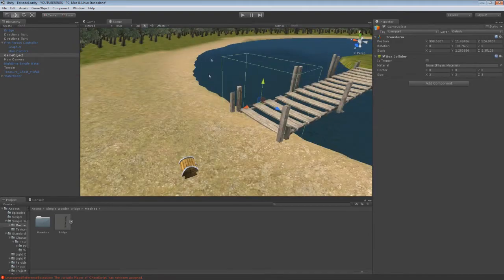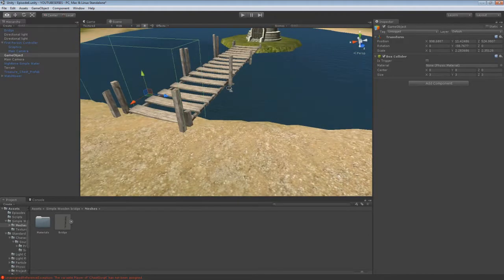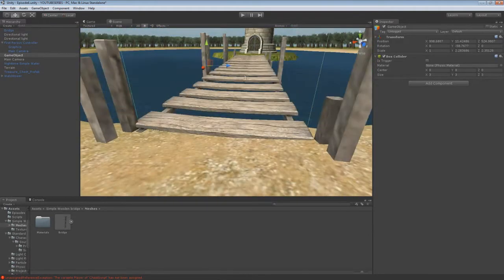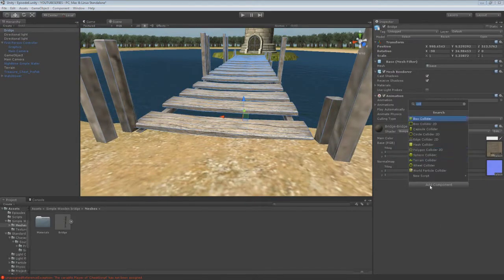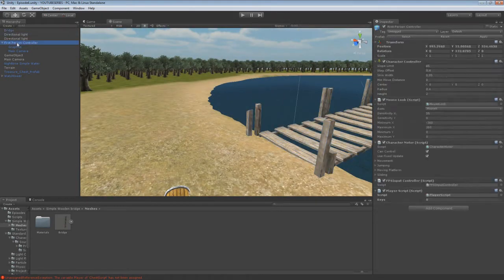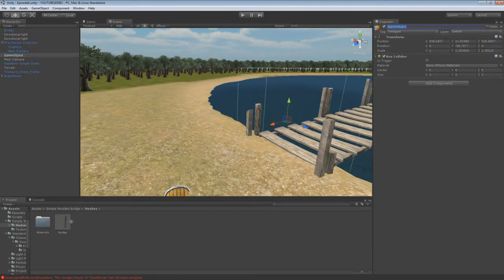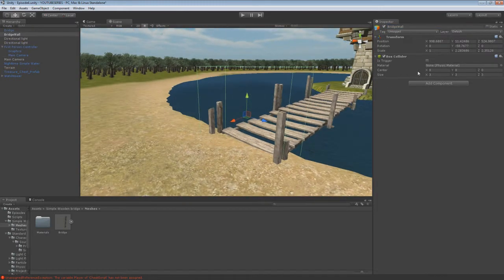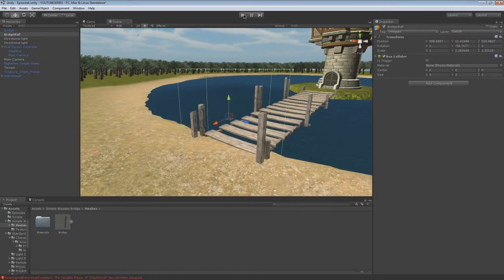We will add a collision thing around here where you can't go in the water or you'll die or something, I don't know. Also, let me double check, we haven't added a collider to this. Let's add a mesh collider. That should be good. So with our empty game object, which is this one, we're just going to call this one bridge wall.